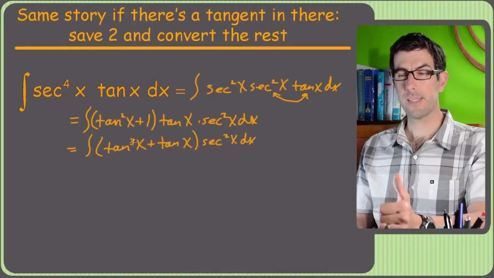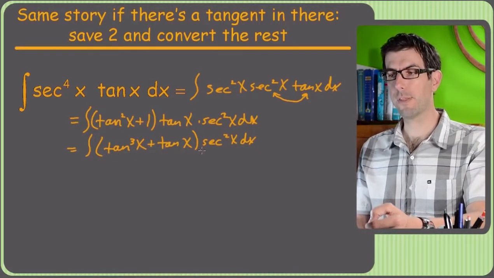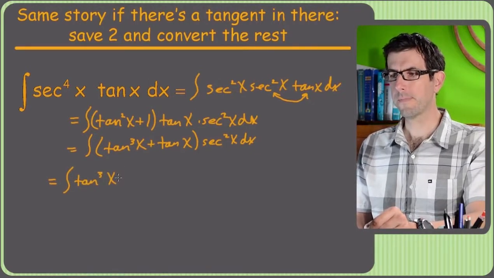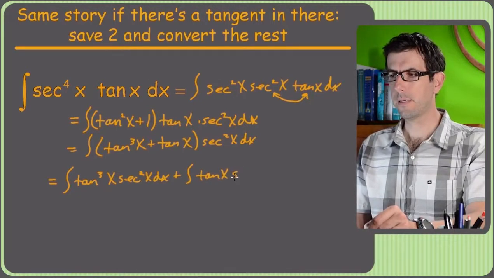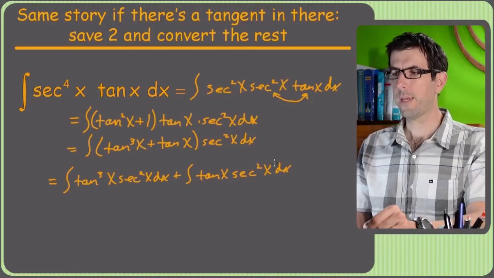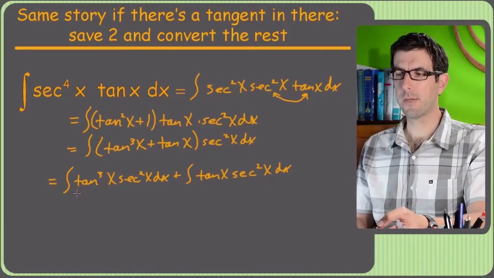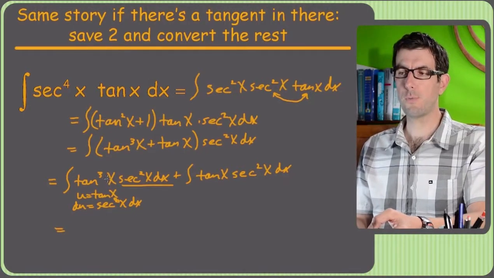All right, so at this point I think we haven't made any mistakes. That's good. So now I'm going to turn this into two separate integrals, one for this term and one for this term. So we've got the integral of tan cubed x secant squared x dx, plus the integral of tan x secant squared x dx. Now this is pretty well hidden, but these are actually both power rule integrations. This first one's pretty obvious. You make your u equal tan x, and therefore your du is going to be equal to secant squared x dx, and oh, what a shock, there it is. So this just integrates to 1/4 tan to the fourth.